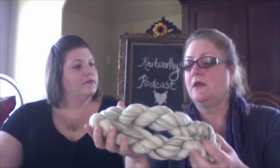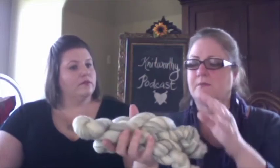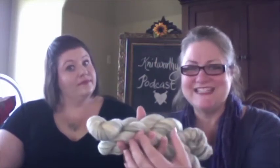I was going to ask you, are you happy? Because you said that maybe you wished that you had fractal spun it. How do you feel about it now that it's actually completely done? I think I will know more when I see it knitted. I think it's lovely in the skein. It's actually quite different than it looked on the bobbin. It looked very segmented on the bottom, on the bobbin, where it had the cream and the colors.